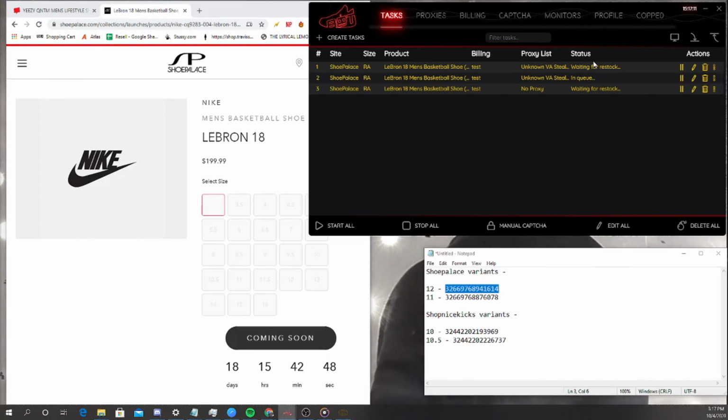Now the thing when you ping it, when Shopify pings it, what it does is it runs checkpoint quicker and runs through checkpoint. It looks a little more legit than the other ones because checkpoint has been queued up and it's already through queue. For checkpoint, you also just want to solve it as quick as possible, solve your captchas and try and get it through. Same with delays, I would run them the same. I would run 3,000 and drop them for the drop. Drops usually at 7 for SHOEPALACE again, and it's going to try and get through the restock mode and try and submit payment.